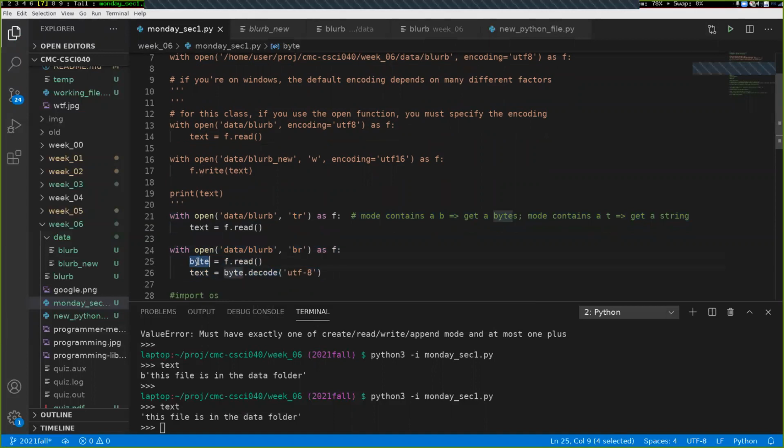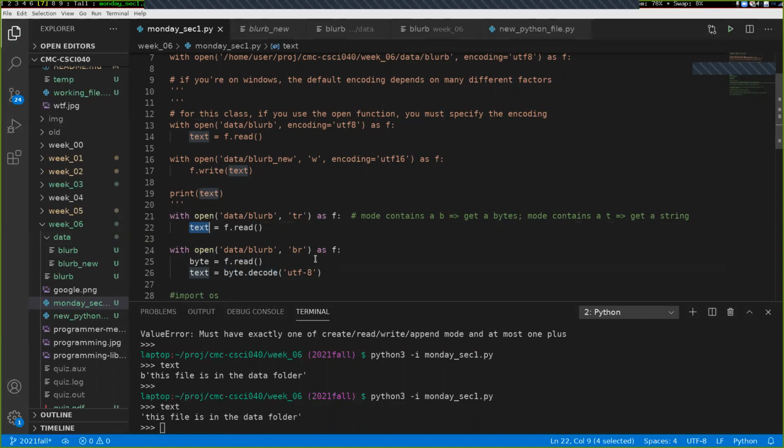So you might see these bytes come up in the textbook and in different places, but really the whole reason for our discussion about encoding and decoding with bytes is just to understand that it's happening behind the scenes automatically for us when we open in text mode. It's automatically going to do the conversion for us, decoding or encoding, giving us the string that we want back as our end result.